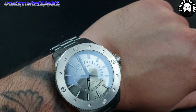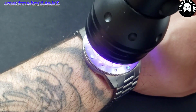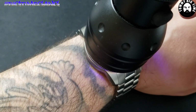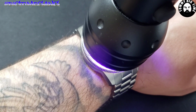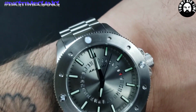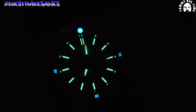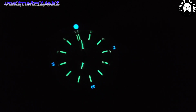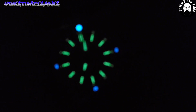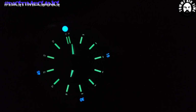On the wrist, looks amazing. Now we got to do a lume shot, of course. So let's charge it up. I have not seen a lume shot on this either, and we're going to experience this together. So I really don't know what to expect. And there it is. Booyah! So you see the 15, the 30, the 45, and the 12 o'clock glowing blue. And then the actual dial, the hour markers and the hands glow green. Super sweet.